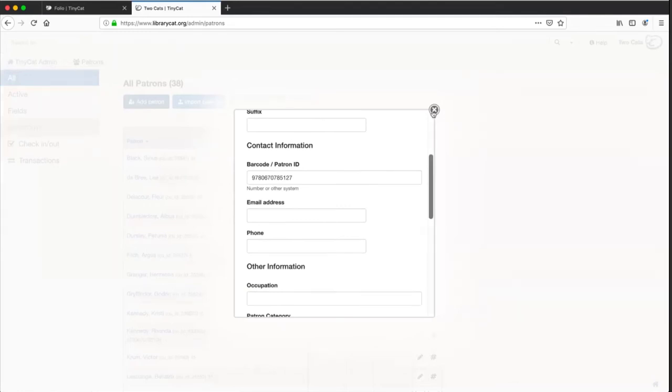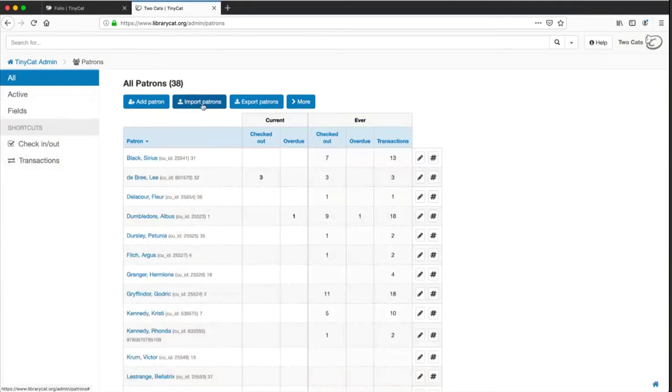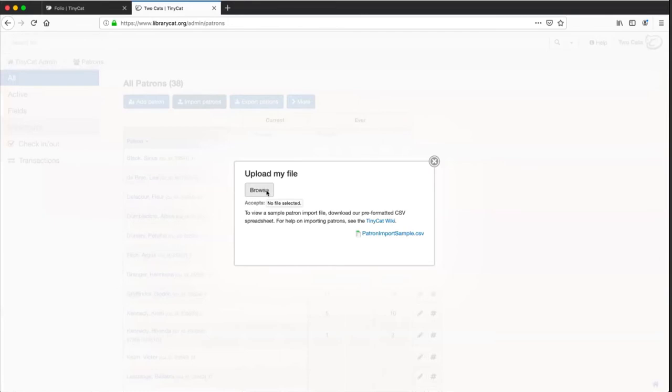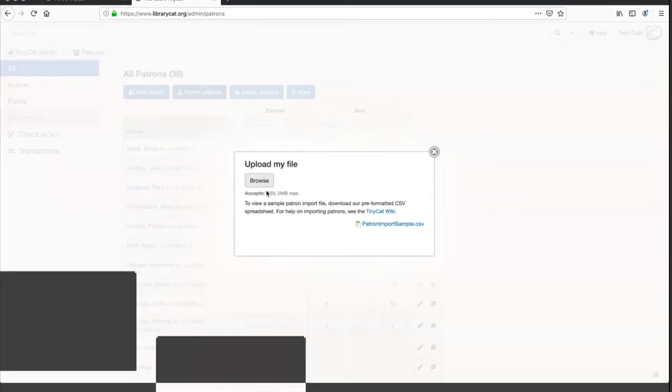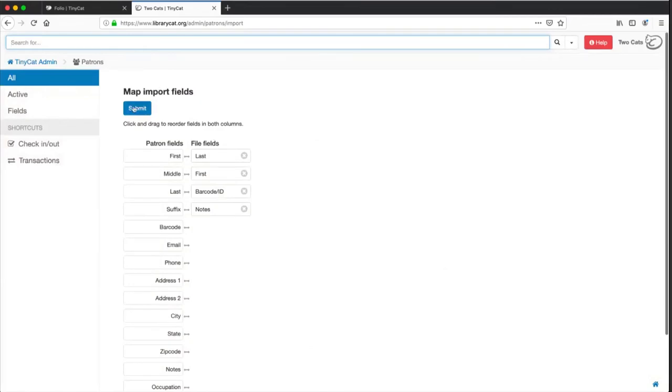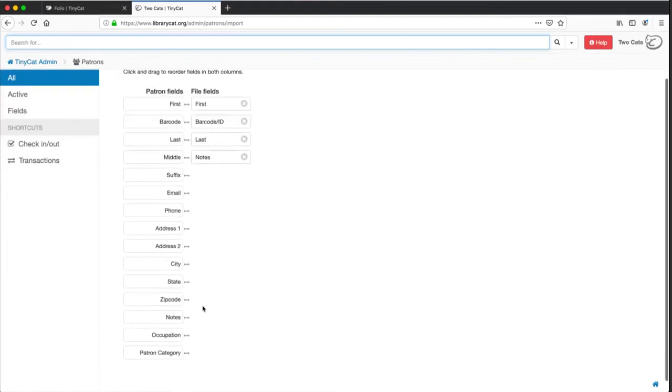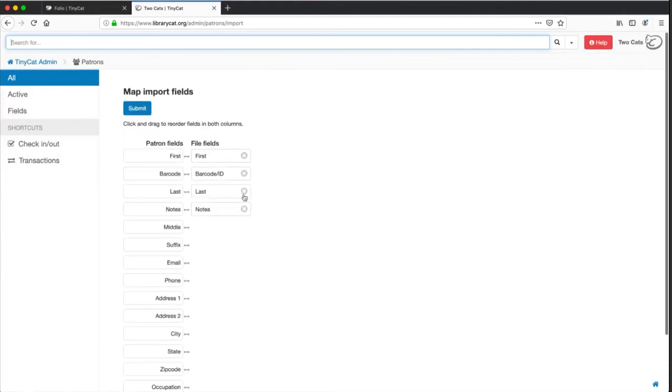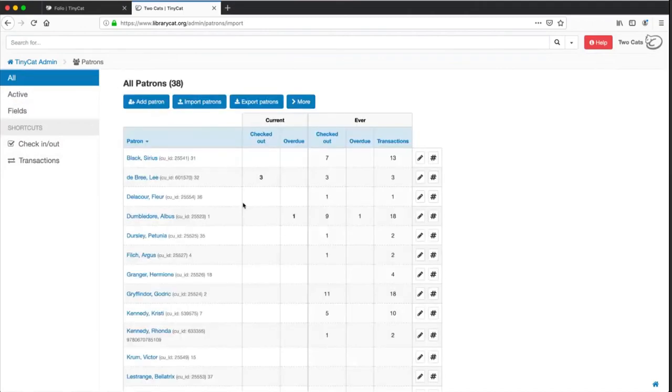You can import your patrons in batches with a CSV import, and it's a very simple process. I'm actually going to have a patron file. We're going to try this. You're just selecting your import file and uploading that. We will show you your mapping page, and then you can simply drag and drop where you need each field to live, making sure they all match. And then when you're ready to import, you just click submit. I'm not going to do that because this was just a test file that I had. And then we will very quickly import those patrons for you.